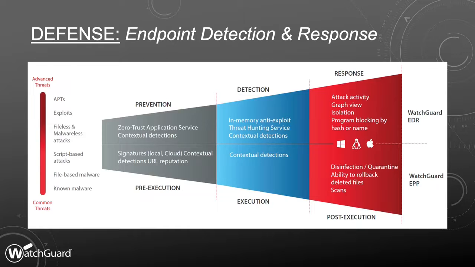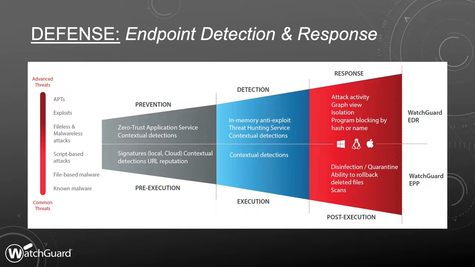Because at the end of the day, malware is malicious software. It's going to do something bad. And if you can see its behaviors, you can stop it from executing on the actual endpoint in that case. And then on another layer of security, not just endpoint protection, but also endpoint detection and response to catch anything that potentially slipped through your defensive tools. And if you're confused about the differences between EPP and EDR, really it boils down to pre-execution and post-execution.